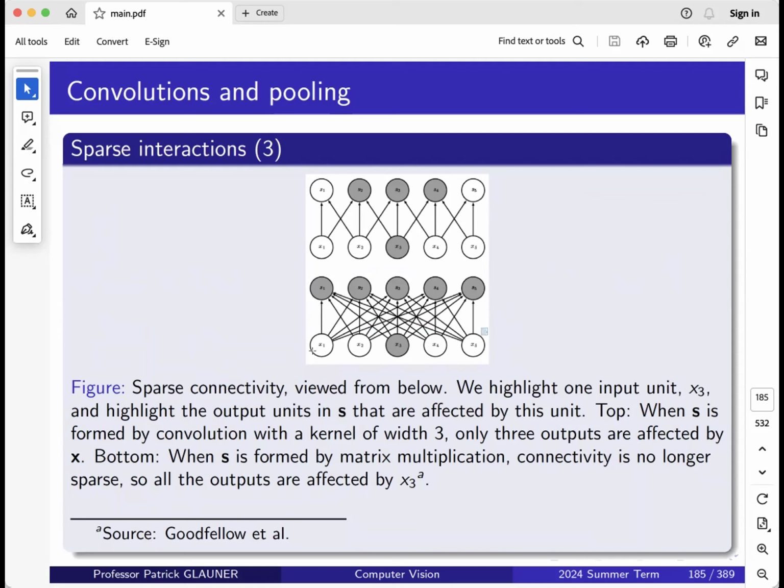So x1 through x5 are input pixels, and s1 through s5 are nodes in the first hidden layer, and they would be all connected with each other. As a consequence, this leads to a lot of parameters.